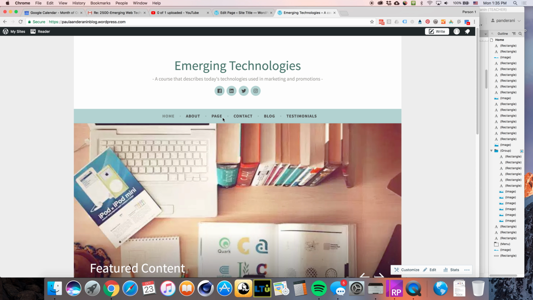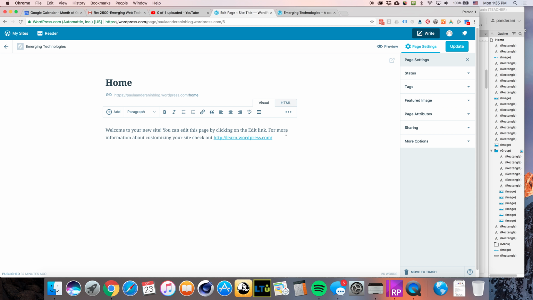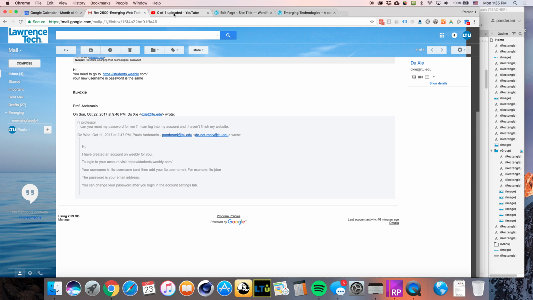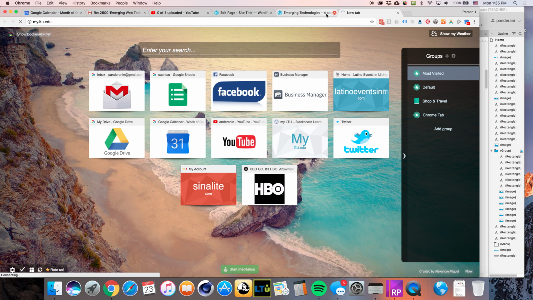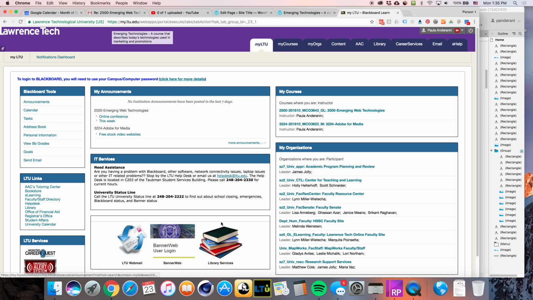Now, when you're looking at it and you're logged in, notice that this edit button does not mean that the user will see it. This is just because you're in the admin mode and you're logged into WordPress.com. You can go ahead and hit that to edit, and that will take you right to the back of here. So, for example, here, if you wanted to copy the information from the previous assignment, we can go to the assignment previously, which I'm going to be posting the same thing for your WordPress.com.